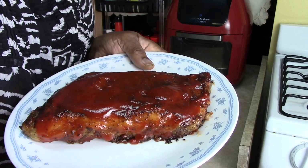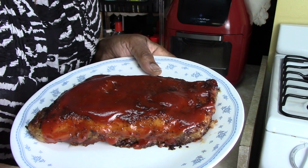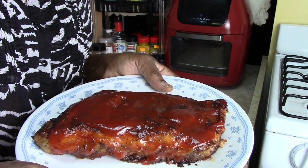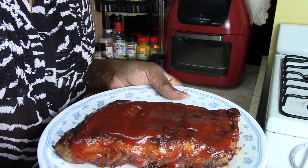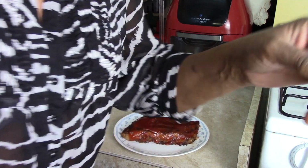Okay, guys, the ribs are out. Will you look at that? Oh, awesome, right? Okay, so let me take a taste and adjust the camera one second. Let me get a thumbnail. Cajun ribs. Wow, guys, look at that.